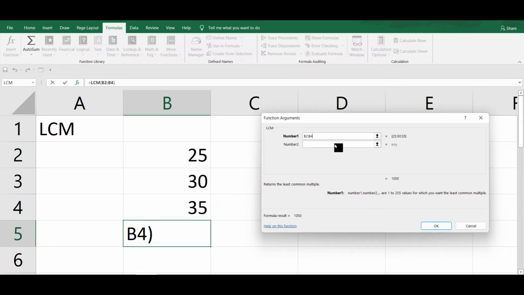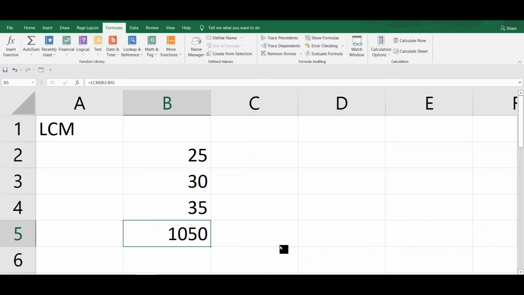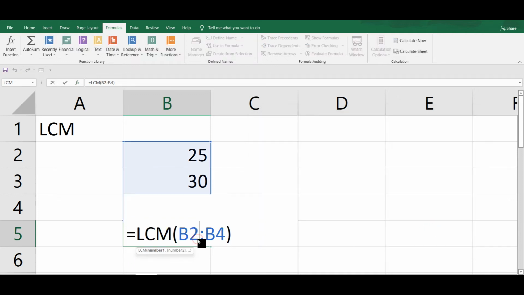Suppose I give the range B2 colon B4, and you can see the output instantly. As you click OK there, you'll get the same result again. This time I used a range. So this is about the LCM.